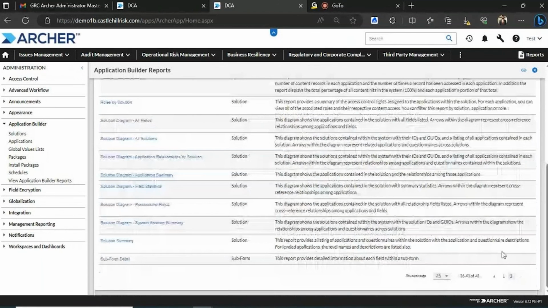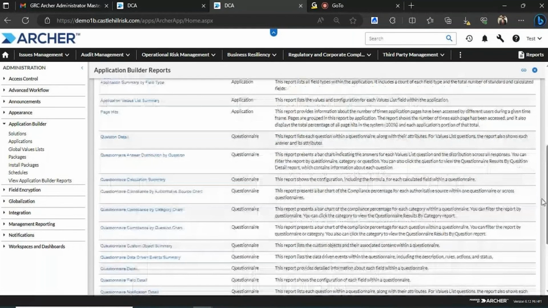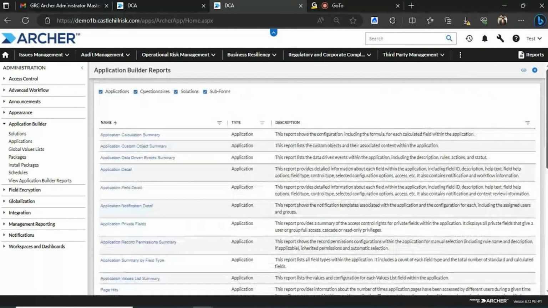So each report cannot be customized, cannot be modified, cannot be deleted. Whatever reports you see here are all readily available reports in the system, and we cannot change or modify them. So this is one of the important things we have to keep in mind, be it access control or application builder reports, that reports cannot be customized, cannot be changed.